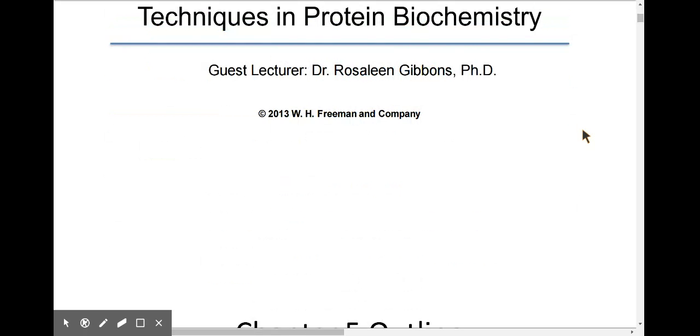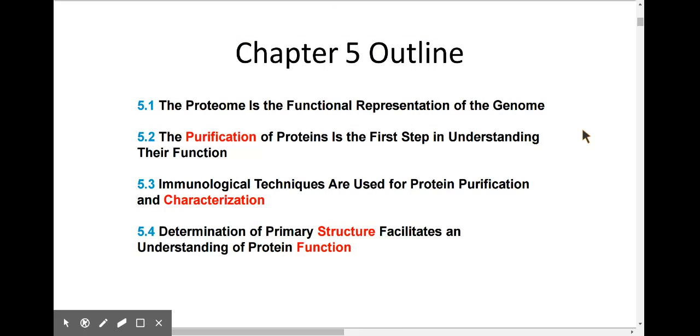So the key component that I want you to focus on when we talk about the proteome, and the proteome is literally all of the proteins in a cell under a given set of circumstances, under a given set of conditions. And we're going to focus on isolation and purification of proteins. And then we're going to look at some chromatography techniques in addition to a few immunological techniques. And we're going to look at characterization of those proteins that were purified and make some inferences about structure and function and relationships. Now, we're going to be going over material very fast.